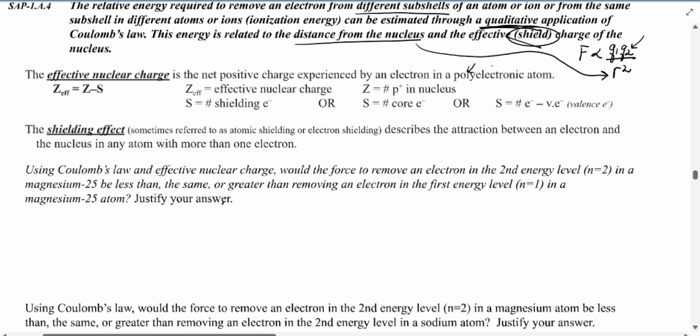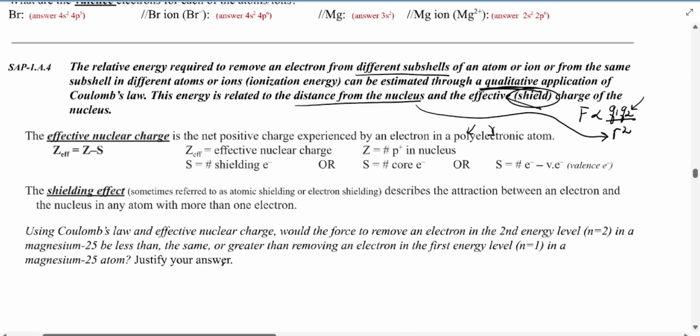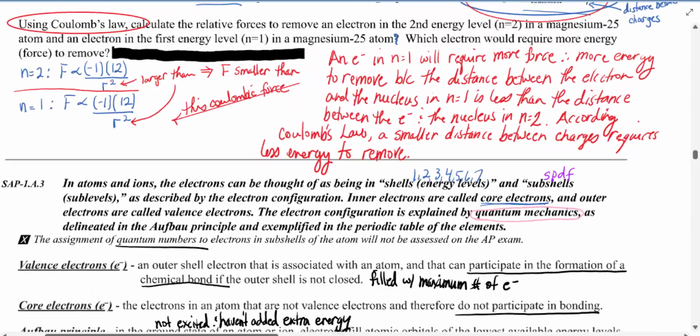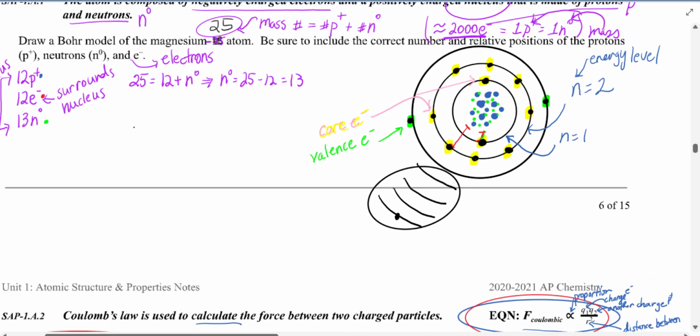Poly means more than one. Electronic means that we have electrons. So we're basically talking about every single atom on the periodic table with the exception of hydrogen and a helium ion. I'm going to come back up here to our Bohr model because I wanted to show you something. You should know that electrons repel each other because they have negative charges. So this is an electron, and this is an electron right here, and this is an electron. These two electrons are going to repel each other. These two right here, they're going to repel each other.